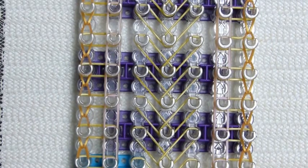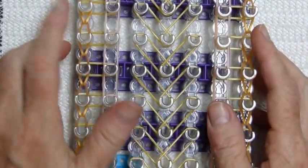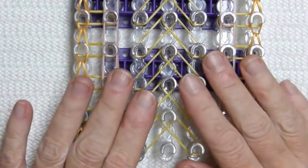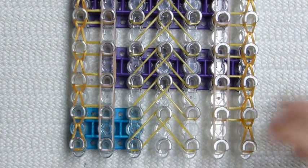Okay, this is a multi-stage design. First we place the A bands, single chained, three rows. Then we place more bands. Now we're going to turn this around and do some looming.